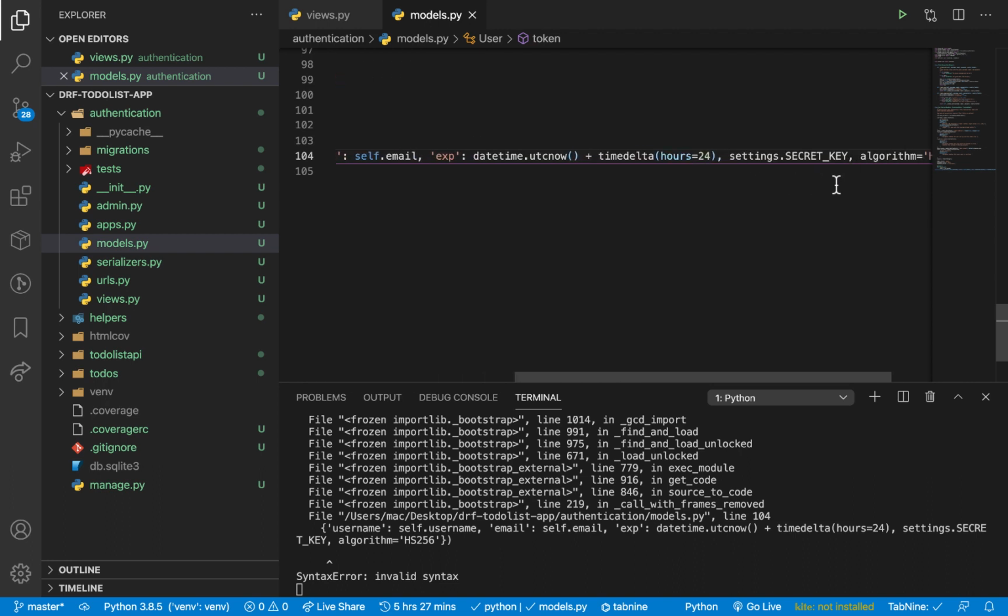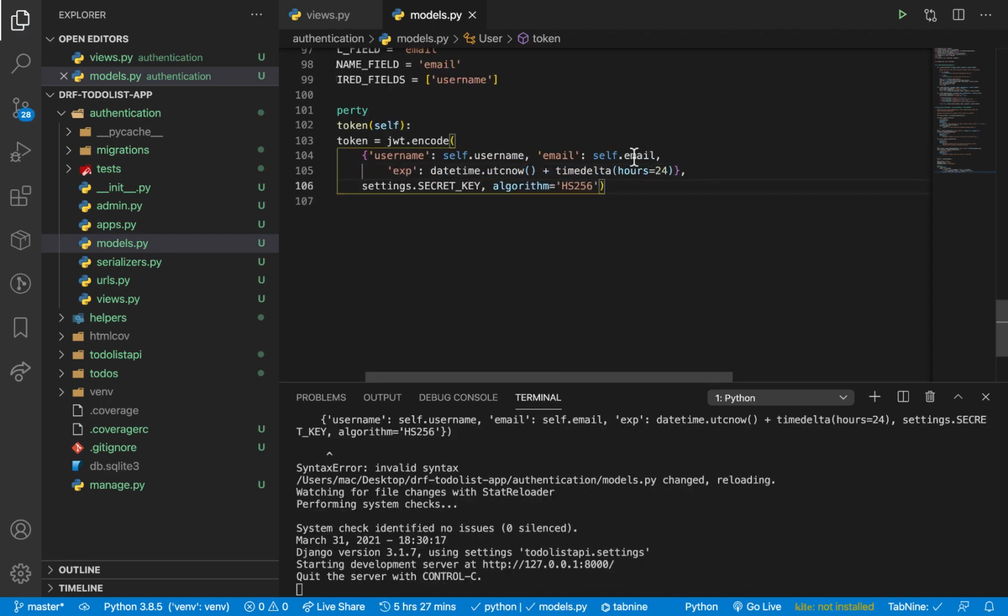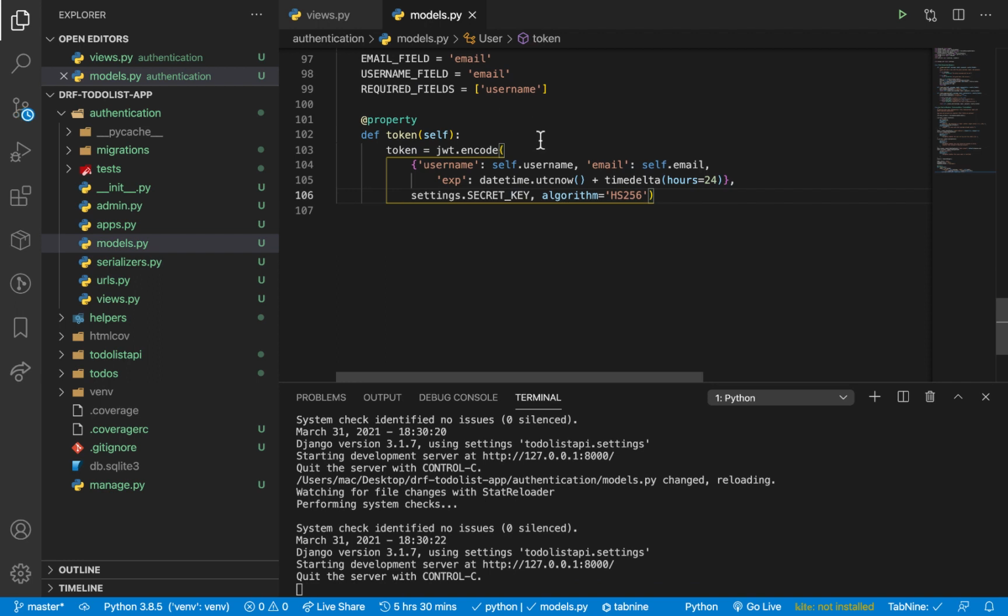Okay, so let's make sure we have things set up properly. So settings with secret key. Okay, we need to end this here. Okay, like this, and step this one down. All right, so now this means that we can do token.token. And down here, let's return that token we just created. So that means that if we do token, it's going to return this token that we get by doing JWT encode.